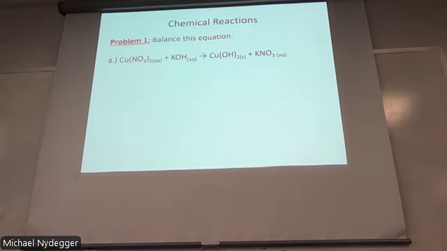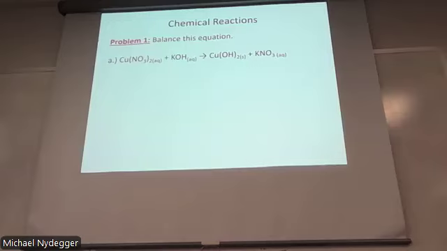So I have 1 copper and 1 copper, right? I have how many nitrates? 2. I have 2 nitrates. And I have how many over here? 1. Right? Because this is all one thing. You got to memorize those polyatomics. So I've only got 1 of them. So here I have 2, that's what the 2 indicates, right? So I have 2 of these nitrates. Here I've only got 1. So I have to put 2 in front of there. So now I have 2.